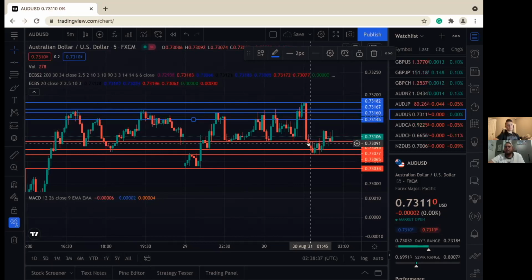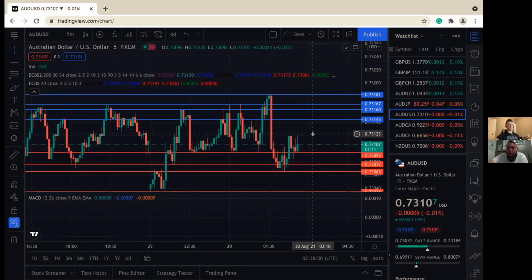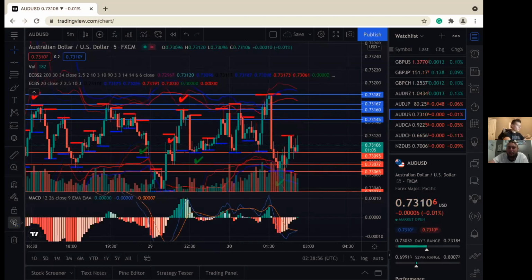So boom, I just pretty much broke down my support and resistance for you guys. And I just look at this market and wait. I just wait now, okay? Whenever it comes to my support, whenever it comes to my resistance, I just wait. And then I activate my strategy, the double blessing.